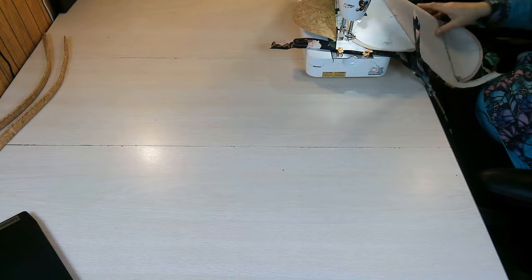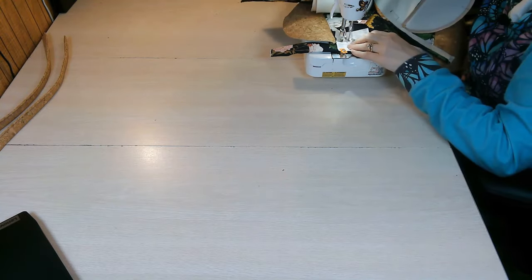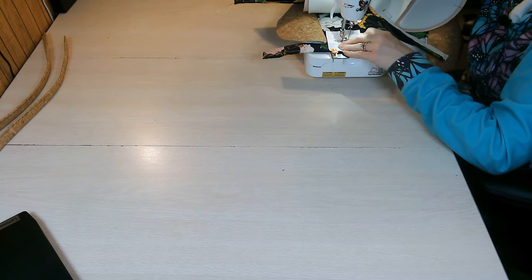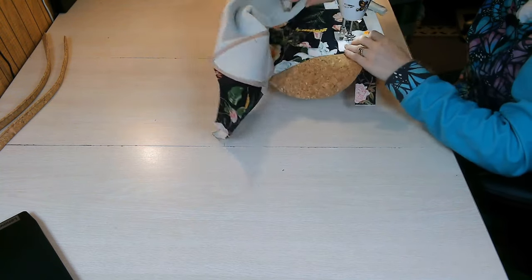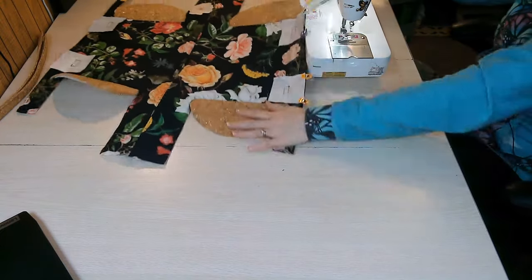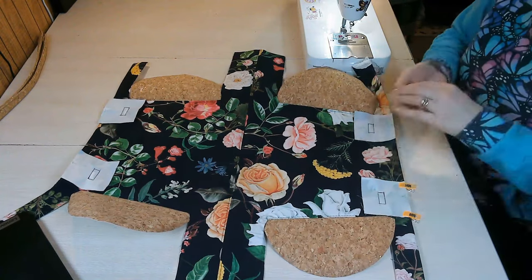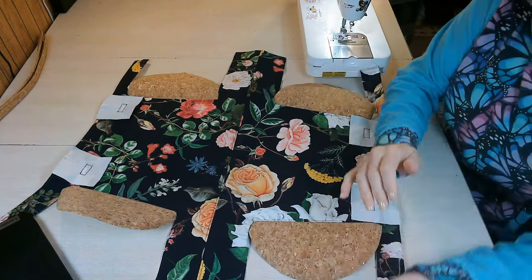Oh, it's pulling on my cord here of my microphone again. Alrighty, there we go. We have that all stitched, so now all the facings are stitched.